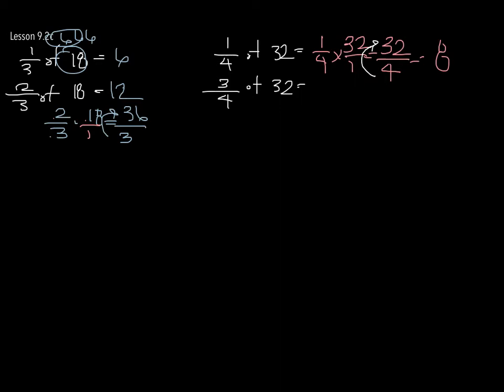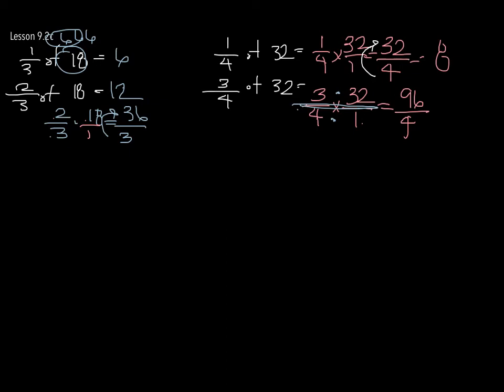The next problem, I'm going to take 3/4 times 32. And remember, that's over 1. Multiply that out. 3 times 32, I'm going to get 96 over 4 times 1 is 4. Now, notice that when I did this, essentially I've created 2 multiplication problems. 32 times 3 and 4 times 1. And when we multiply fractions, that's what we do. We multiply our numerators together, and then we multiply our denominators together.